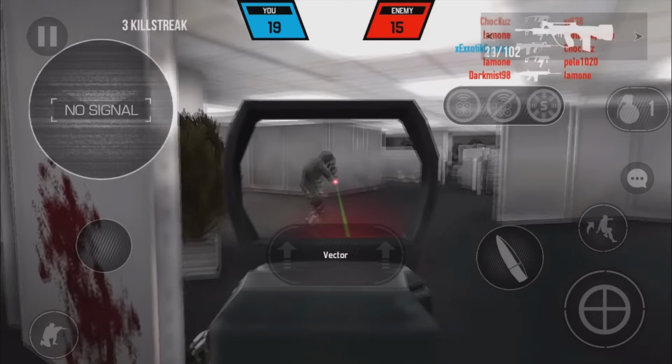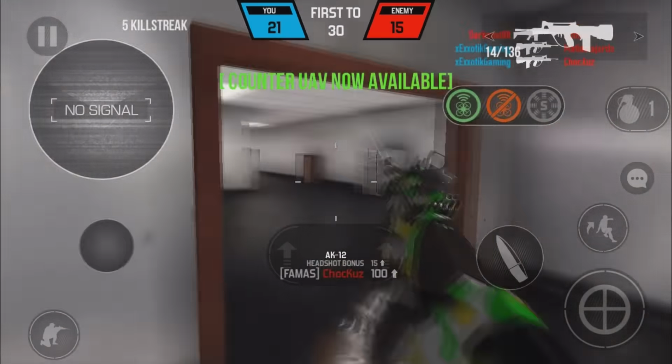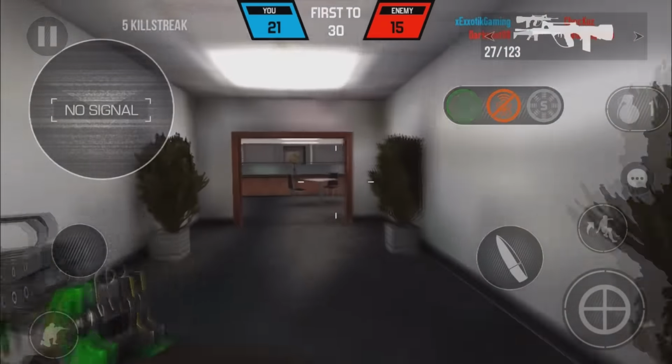Oh my gosh, everybody's spawning in very bad areas. Apologies, but well, I have to get the kill. I'm sorry. If it was me, I would have been the nice person and I would have made friends with everybody in the server, but no. Everybody else wants to shoot me, so I've got to do the same. And here we go. We have no signal right now.